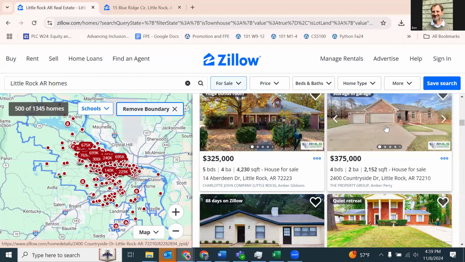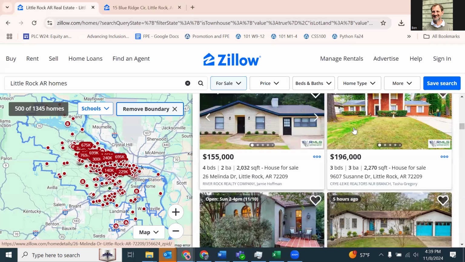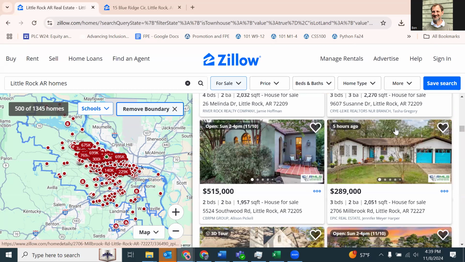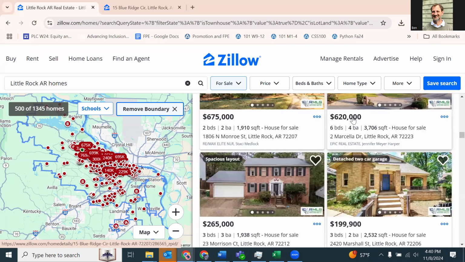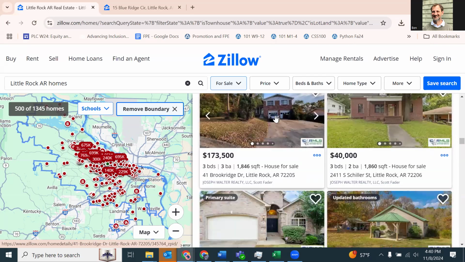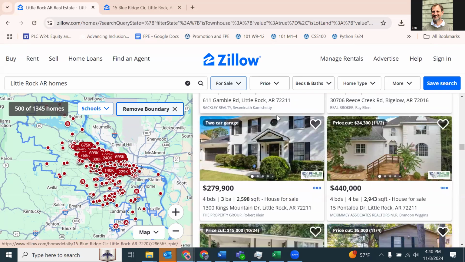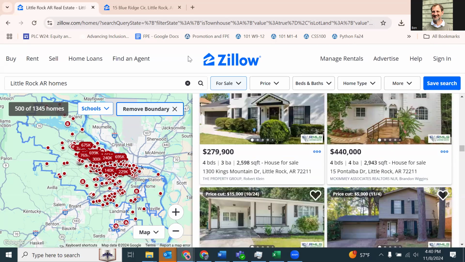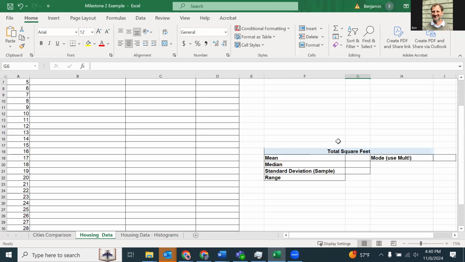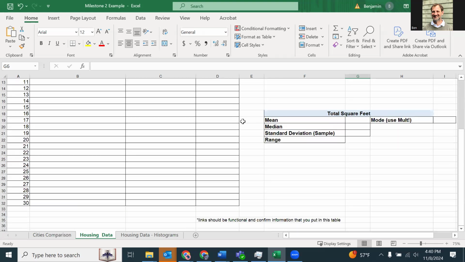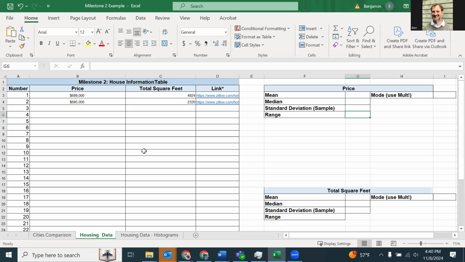Huge bonus room. I think most of these are going to have the price and the square footage. It is possible that you could find something that's a lot and then there's no square footage because there's no house. So just make sure it's a real house. I would imagine that the first 30, wherever you're looking, are going to be real houses. Okay, so then you're into mean, median, standard deviation, mode, range. You can do all that. We've talked about how to do it. You've practiced it. No interpretation on this page. Just collecting data, processing.